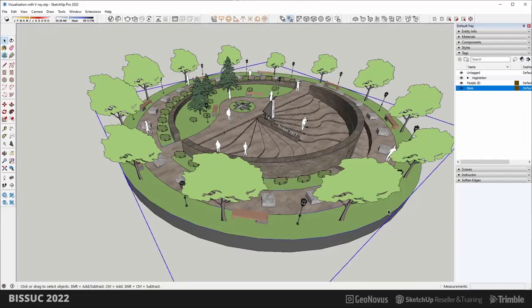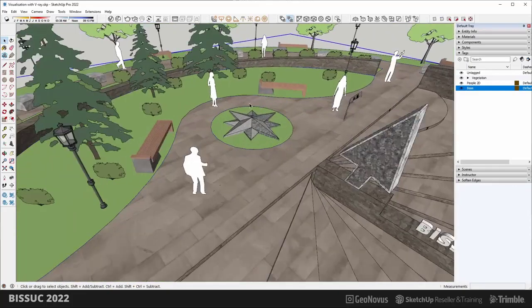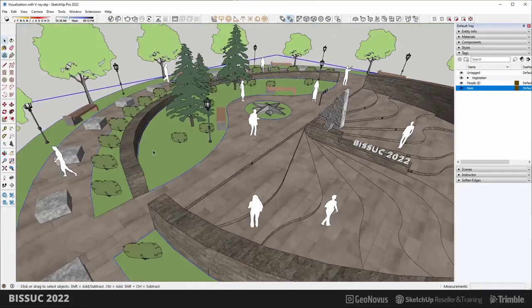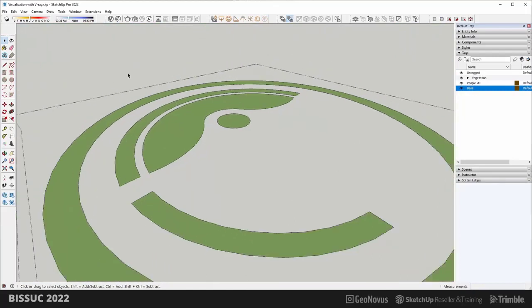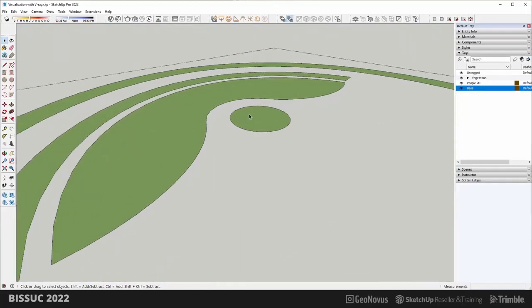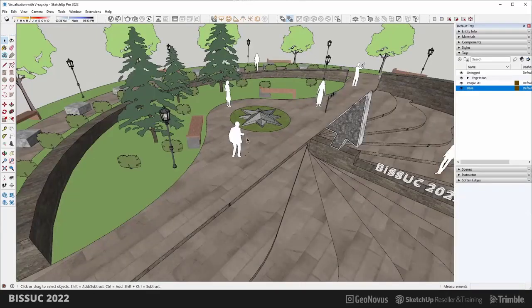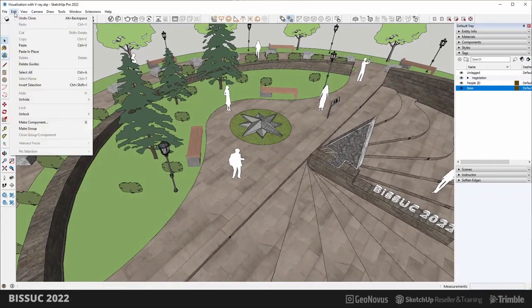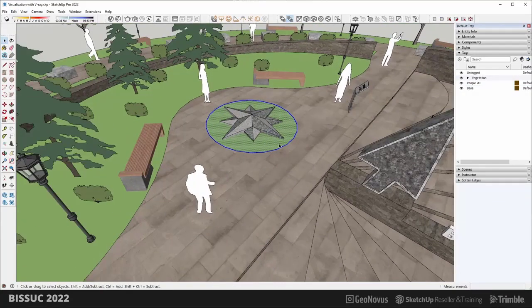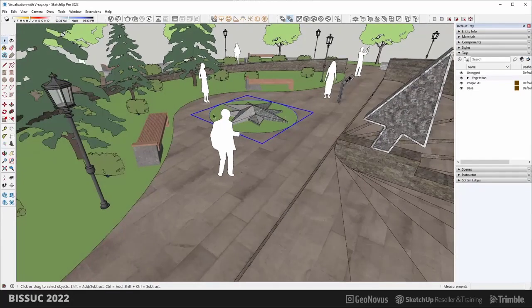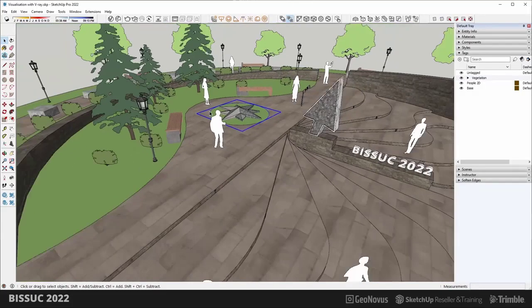In that way, I could create some V-Ray grass only in specified groups. And for instance, if I wanted to create it only in one of these faces, I could copy this one with Ctrl X or using Edit and Cut. I'll go outside of the model and use Edit Paste in Place to position it in the same place. And I'll create a group out of it. So that's just a separate face on which I could add some effects to.